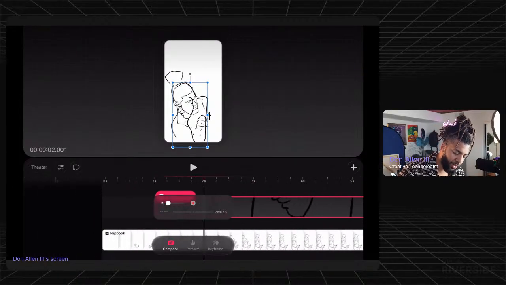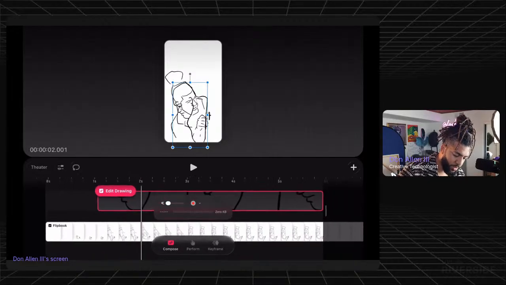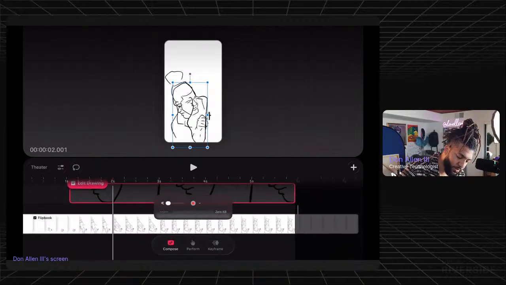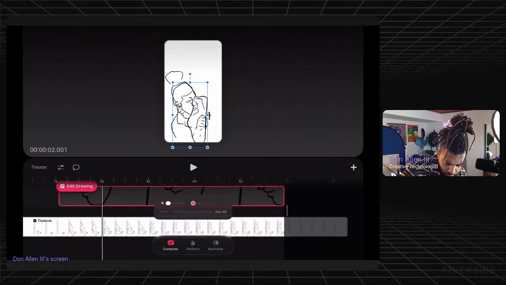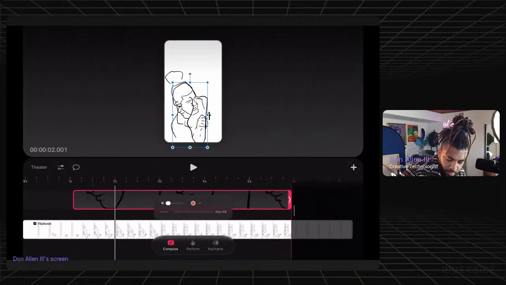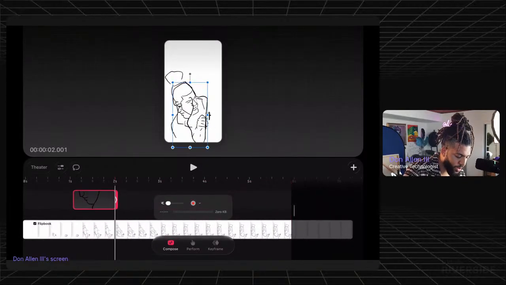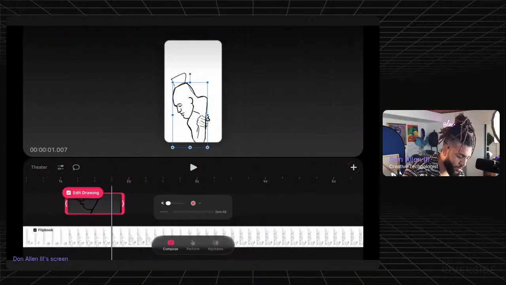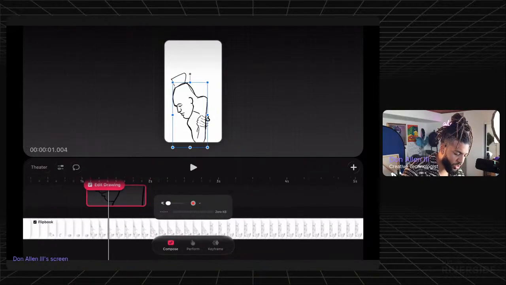So I'm just going to help it along by grabbing the end of this key. I don't know how to grab the end of this drawing. There we go. Kind of fit it to that shot here. Maybe draw it in one frame. So just for this duration.